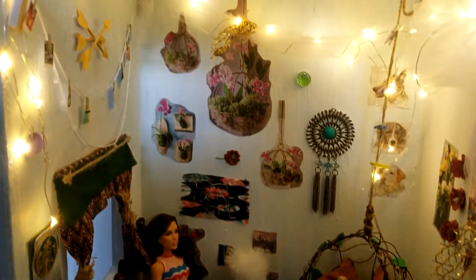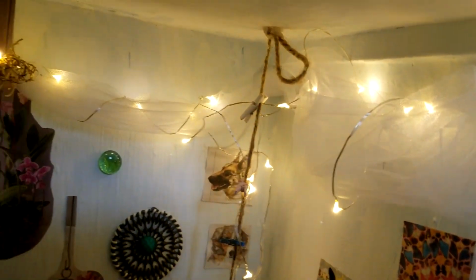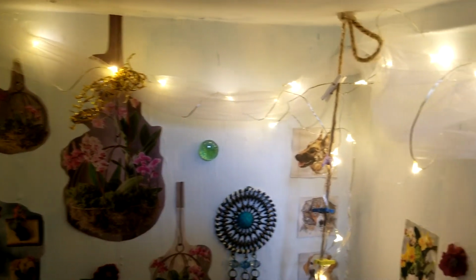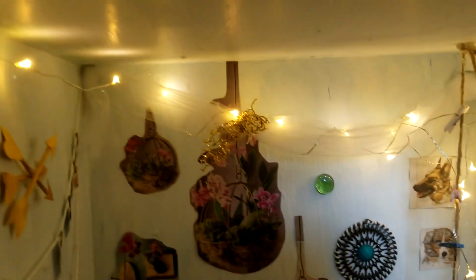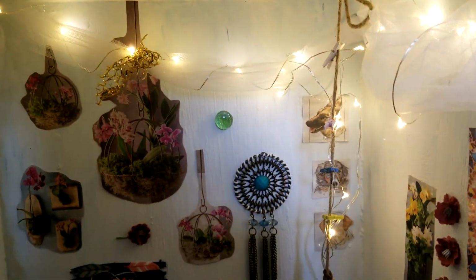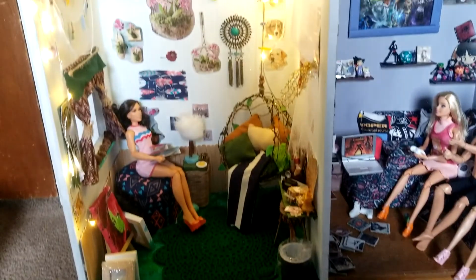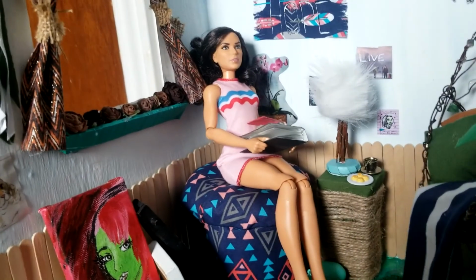And the last thing about this room is that the room lights up. And we have this little mesh fishnet tulle, that's the word, tulle, wrap around. I'm not sure what else to call it. I wish I would have done this longer all the way around the room, but I didn't want to cut more and do all that again, so I just kind of left it. I'm not sure if I'm going to put lighting in all of my other rooms, but I think it just fits this room so nicely. Maybe I can find a smaller lamp.